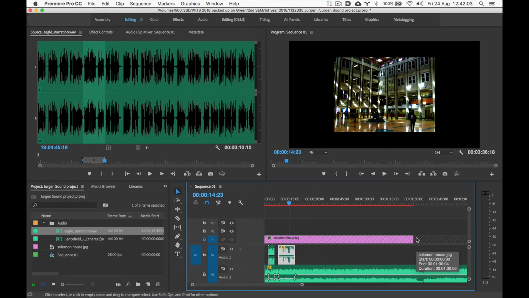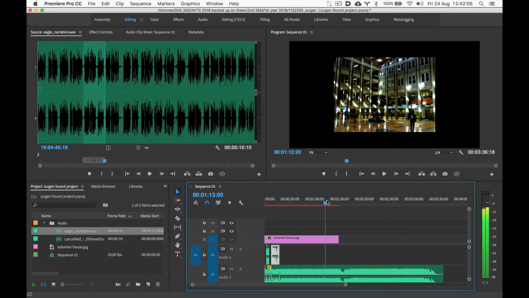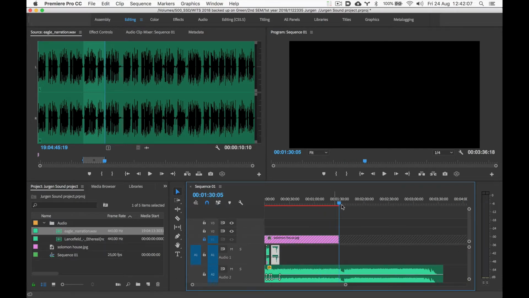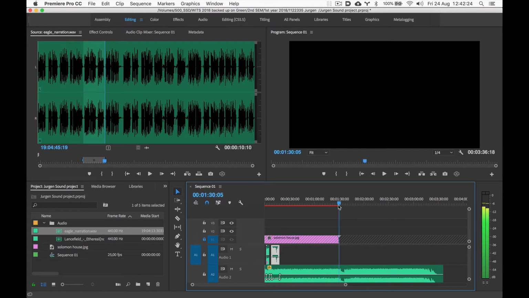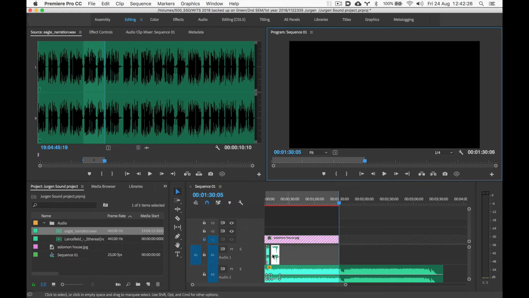So when we've done that all, we can actually take the time indicator to the end of the clip. So this is all audio, obviously, and then we press an out for the program monitor. So this is your program monitor, as you can see, and you can also press an out point here, and that's then the area that will be exported.